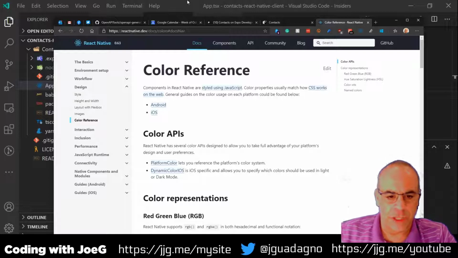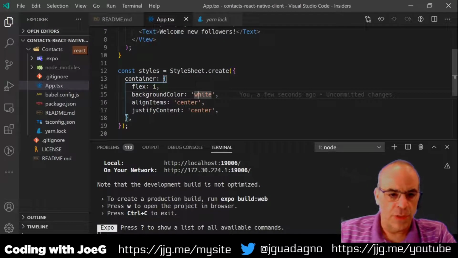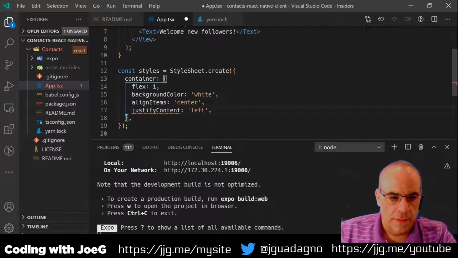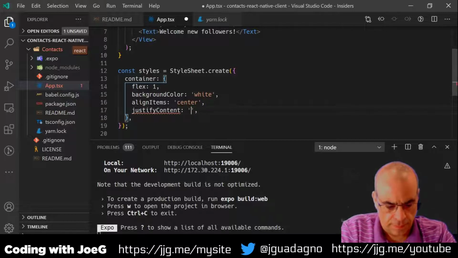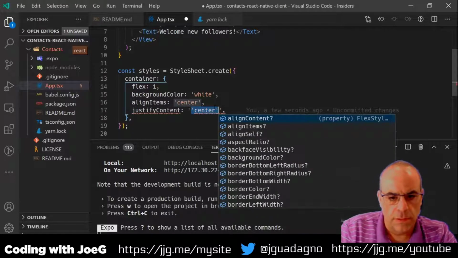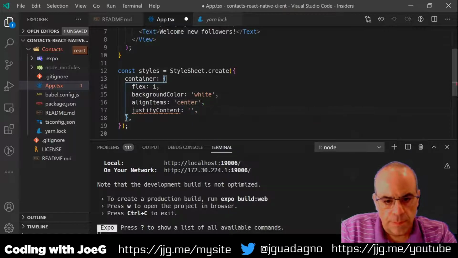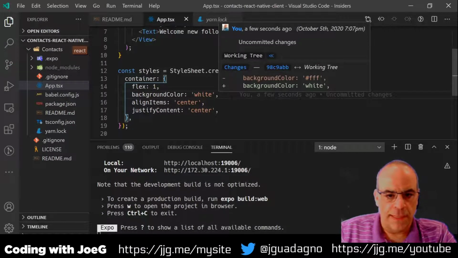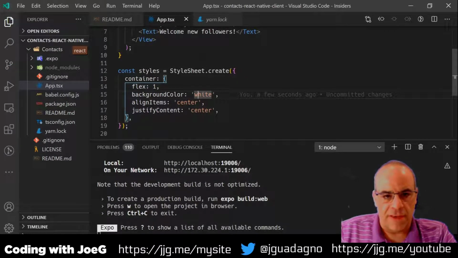So a lot of your HTML skills really translate well over to the React Native standpoint, which is what they wanted to do. And then align items, center, and justify. I can do this. Left. Actually, no, this would be top. No, this is center. I should get IntelliSense. I don't know why I'm not getting IntelliSense for it. Here it goes. So I can go change any one of these. Right now we're back to normal except for the hex code.